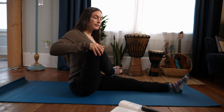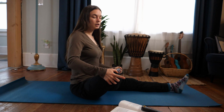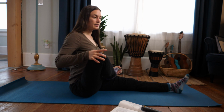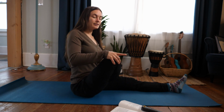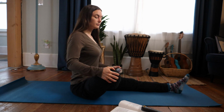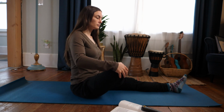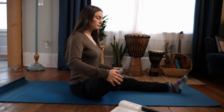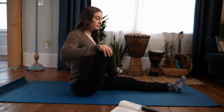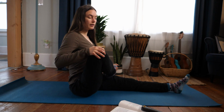So you're inhaling forward and up, exhaling back and down. You can use your finger to make a point if you want to watch your finger to help you make a better circle. So continue with your inhaling and exhaling and do 10 of these. Then you can switch directions once you've done 10 and go the other way.